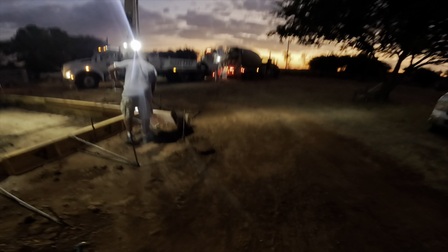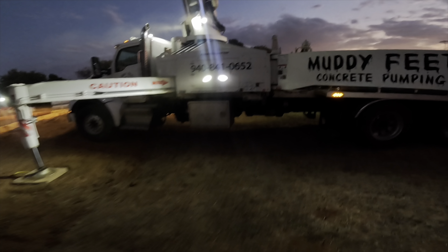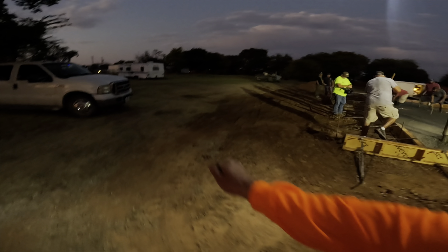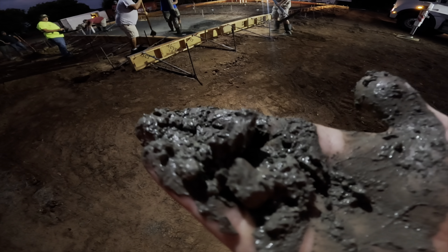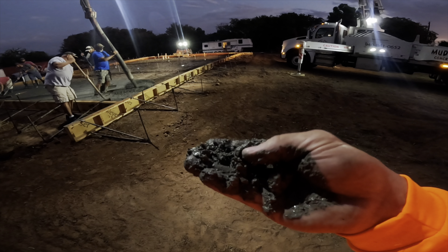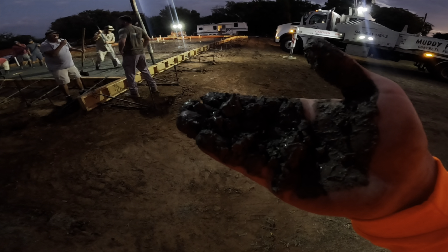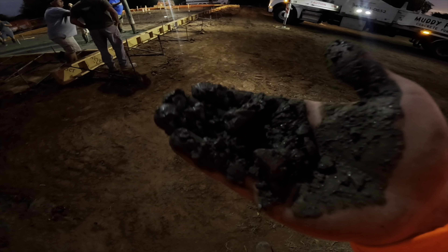This has got the ugly sand in it — let me get some light here and show this stuff. That's the manufactured sand that Jeff talks about quite often in his videos. See how coarse that stuff is? It's coarse and flat, really chippy looking. Makes pumping a lot more difficult. The mud we had yesterday for the line pump, the sand is completely different. This stuff is a challenge. Our sand back home is somewhere in between what I've seen in the line pump mixes here and what this stuff is like.